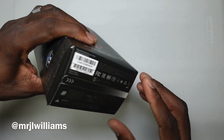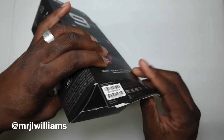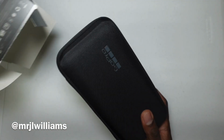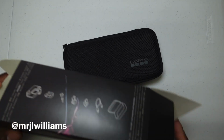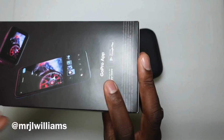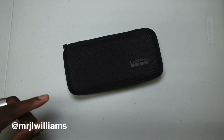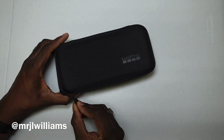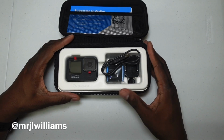Man, let's peel this off. I thought pull tab. Wow, I've been waiting for this, folks. You have no idea. And as you can see, they've changed their packaging. No longer do they have that other packaging. They went with just regular cardboard, because they used to have all that hard plastic, and you had to rip it open. It was incredibly difficult to deal with, and you got trolled a lot. But there it is. And now, the moment I've been waiting for, and the moment you've been waiting for, the contents of the packaging. Boom!